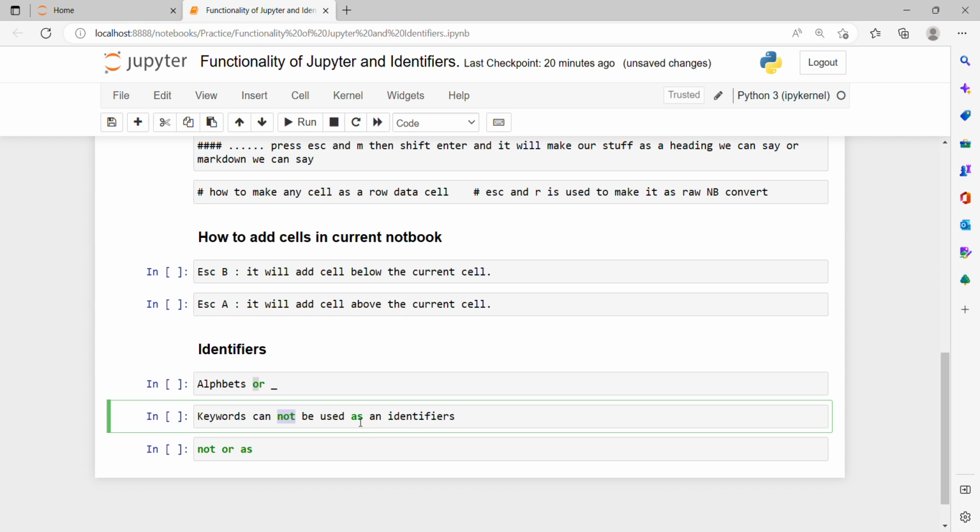These are keywords, and there are many more. True, false, none, and is are also keywords. So an identifier won't be a keyword. This is what I am telling you.